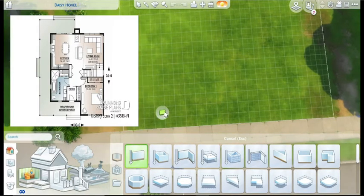Let's see, I see a toilet. The toilet, I know for a fact, is 1 square, so 1 square on both sides there. I see a tub by itself, so 1, 2 for a tub. And then I see a corner shower, which is not going to be easy to do, but I'm going to try to make it work somehow. So we'll just do the shower for now. I will fix it in a minute. I'm going to do a little trick and hopefully it works. If not, it's fine. It's going to be a shower.